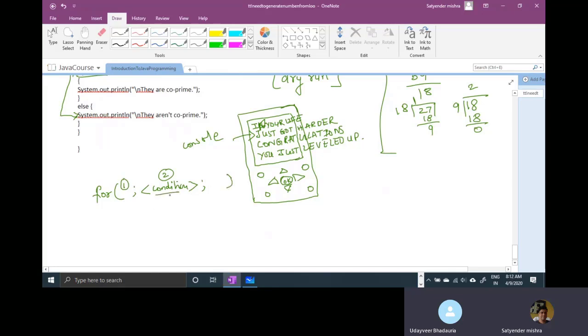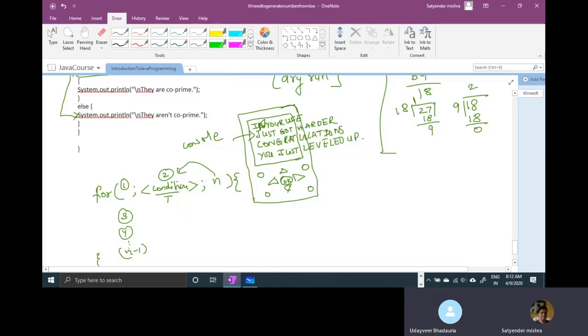And if this condition is true, then 3 will be here, 4 will be here, and so on. And then the nth statement will be here, and then again the control comes back. So this is how the for loop works.